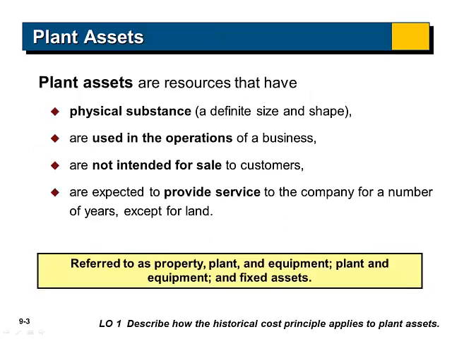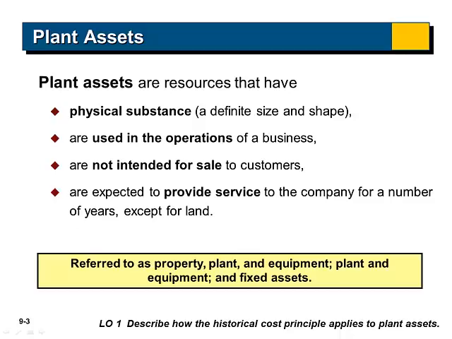Okay, first let's define plant assets. We're not talking about flowers here. We are talking about resources that have a physical substance, which just means they have a definite shape and size. They are used in the operations of a business, and they are not intended for sale to customers. That would be inventory. They are also expected to provide service to the company for a number of years, except for land. So we call this plant assets.